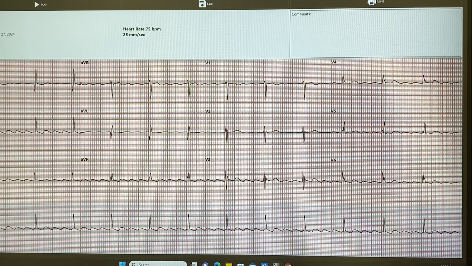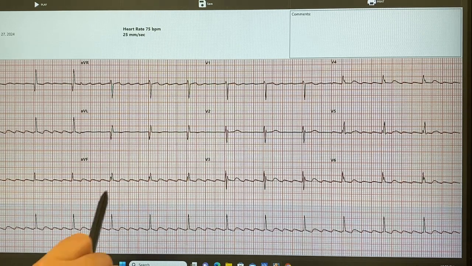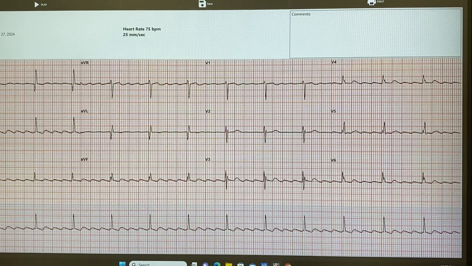So then we could say maybe it's a multifocal, well, let's back up. There's an abnormality with the P, so we know this rhythm has what problem? Atrial. Okay, so we know we have an atrial problem because there's abnormalities with the P. Now continue with your checklist first. We're looking if there's one P per one QRS, which there's not. We see about 3 Ps per one QRS.